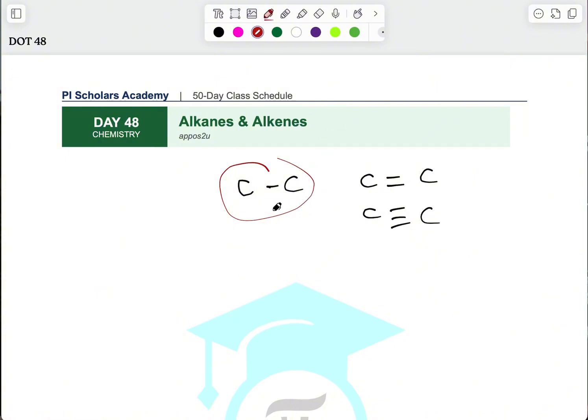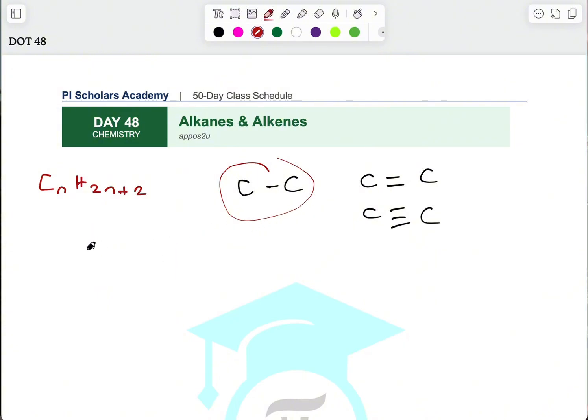That is, in such hydrocarbons, every carbon to carbon bond only exists as a single covalent bond. You cannot have any double bond there. So hydrocarbons that are saturated, that is, all carbon to carbon bonds are single bonds, are called the alkanes. And they have a general formula. The general formula is simply CnH2n+2, where n varies from 1, 2, 3, and it goes on and on like that.